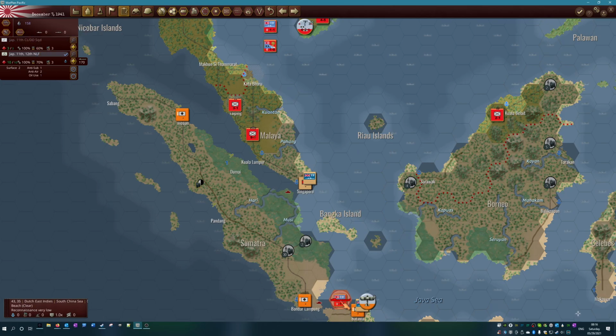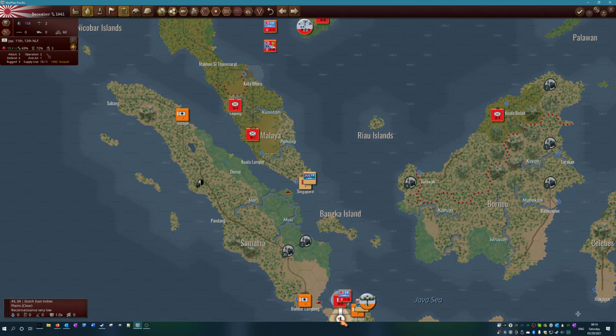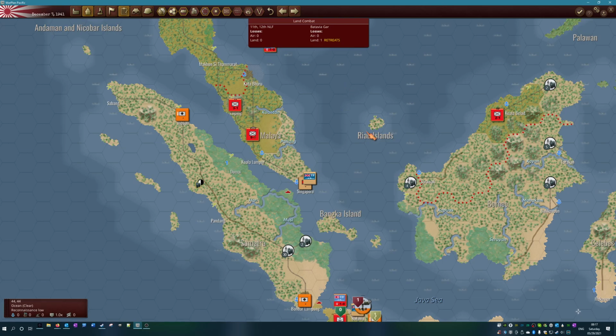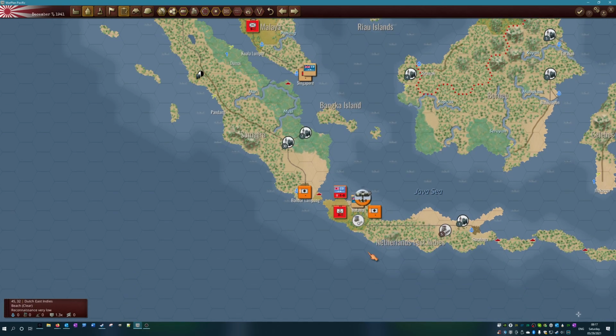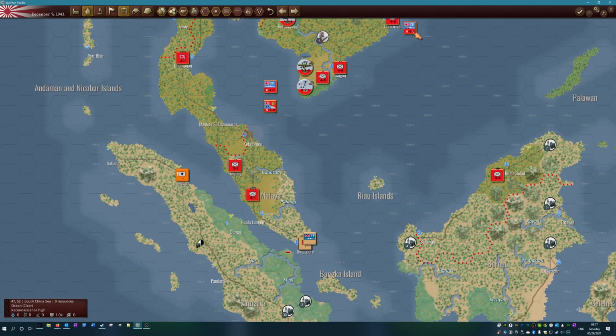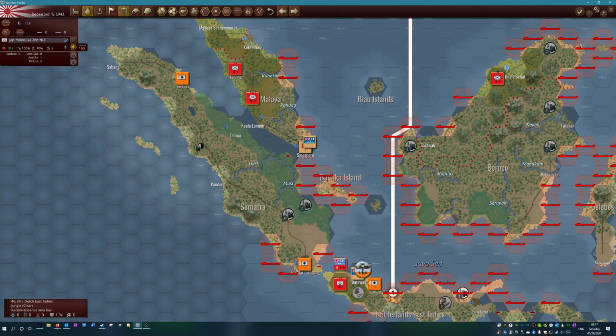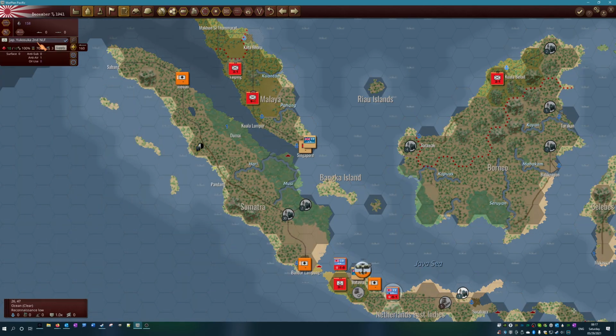This is kind of a standard move. Now, that's why you don't do that. Let me explain why. I attacked and he moved out, which means I can't invade that. That's why you don't do that. Before you attack with him, you land with this guy, because now he's got to land all the way over here.